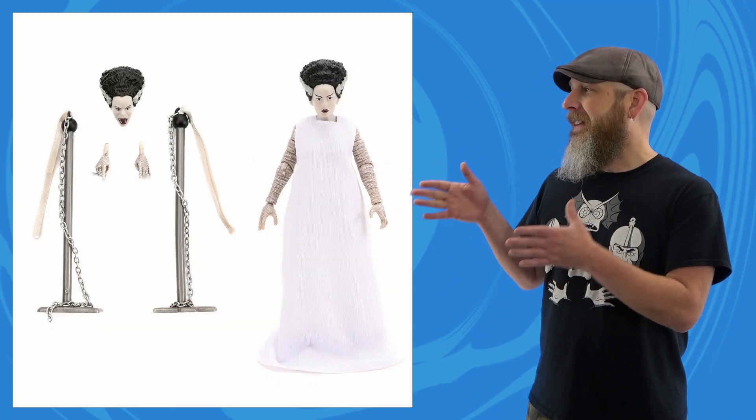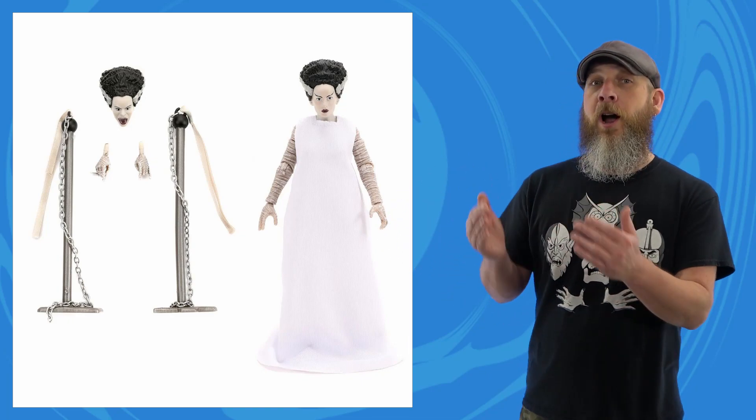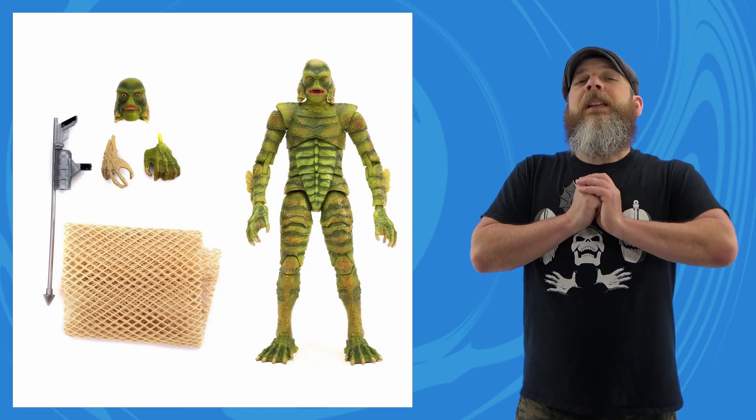We can kind of see the same thing with Dracula because we've had a lot of suit bodies, super-articulated Marvel Legends, and other lines to compare to, and when we compare them Dracula comes off a little plain — the clothing doesn't have a lot of wrinkle scope. Bride of Frankenstein intrigues me, not because they decided to shoot a figure with a bright white dress on a bright white background, but because of what may be under that dress. I wonder if they sculpted the full wrapped body underneath or if the articulation will move well.